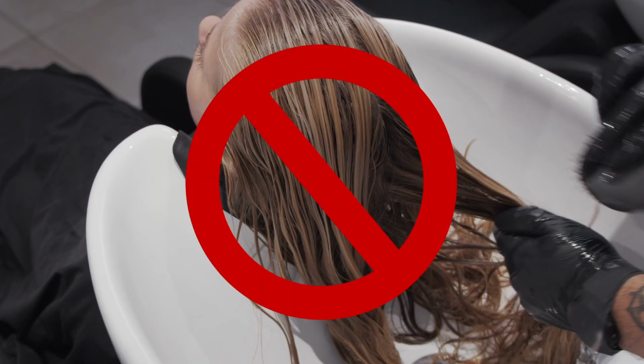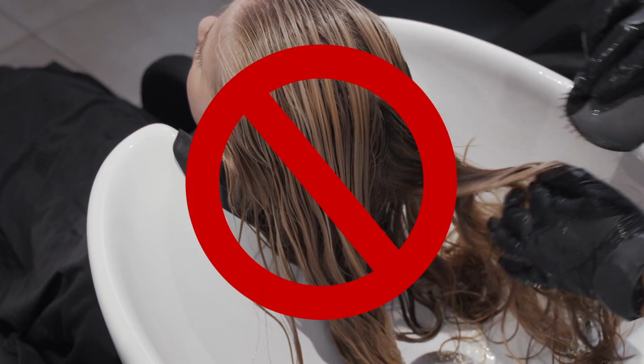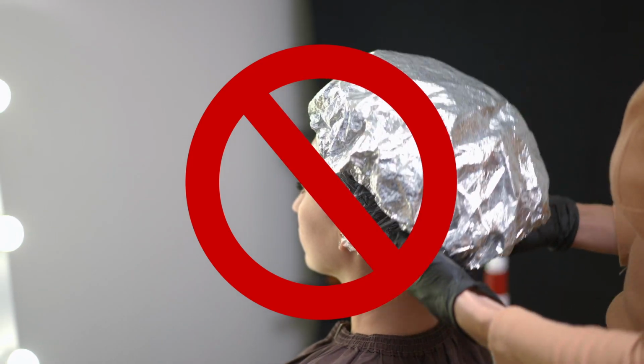And lastly, avoid getting any hair care products and adding heat to where the bonds are, especially those products with silicone bases, as they tend to prompt slippage. If you have to condition your hair extensions with silicone-based treatment, use only the bottoms where the ends need that extra care.